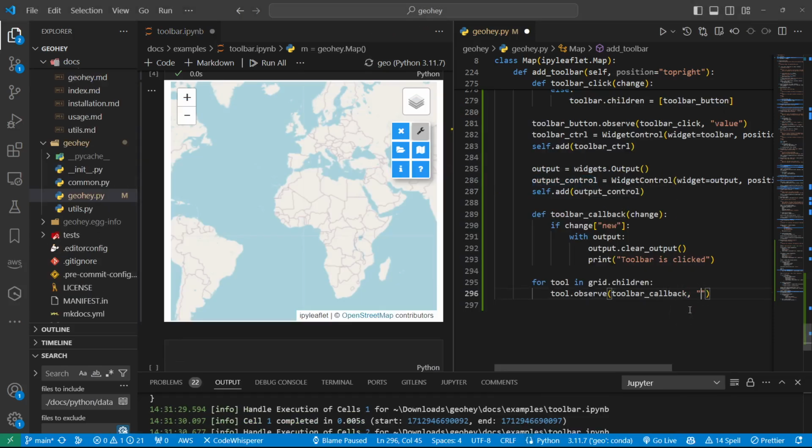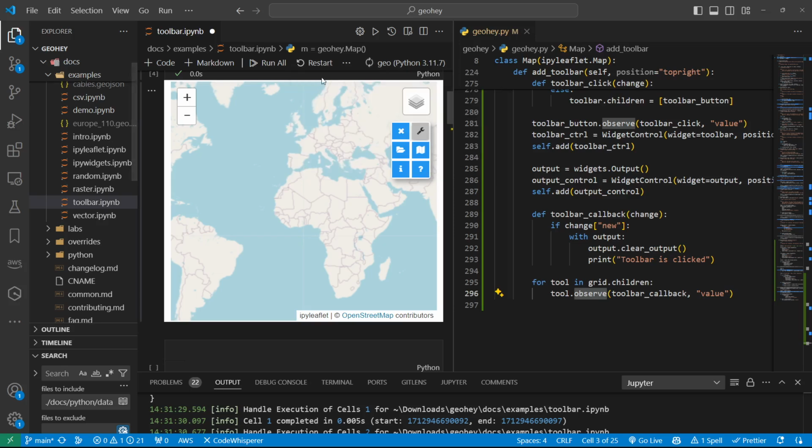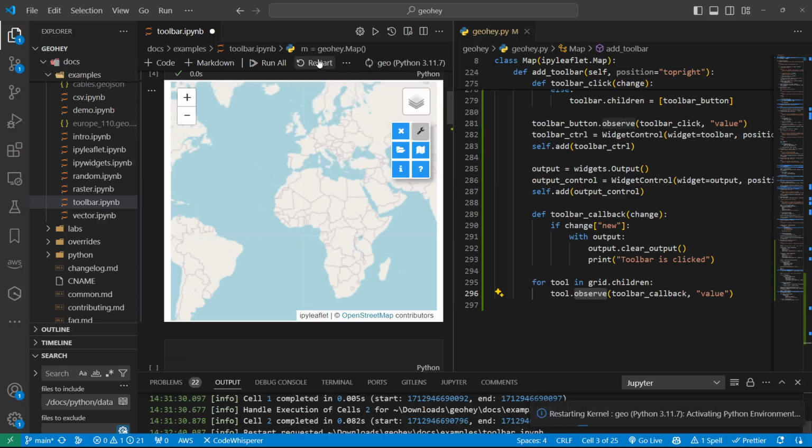What is missing? Value? Because the on click, if it's a button, then you don't need second parameter. For the observe one, you need the second parameter. Otherwise, no, basically observing value changes. Hopefully, now it works. Start the kernel.